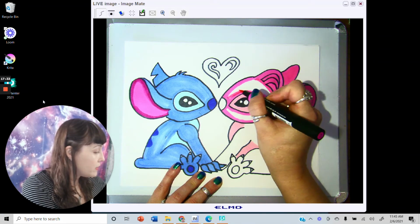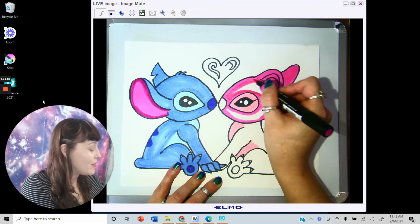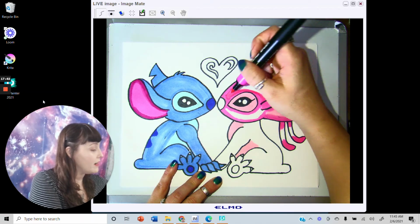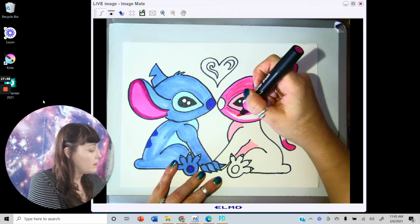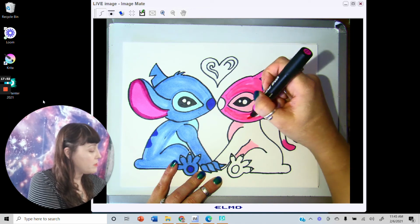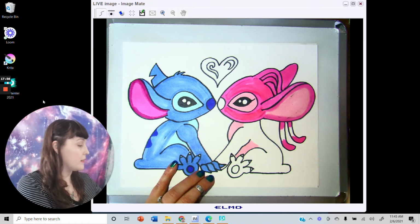So again, just like we did with the bigger stitch, or the blue stitch, we're going to go ahead and drag our lines nice and long with our marker. If you're using marker, nice and long strokes are the best. It just helps to minimize the strokes from being seen.